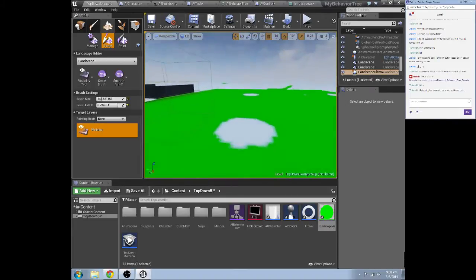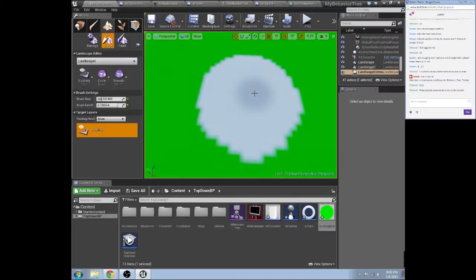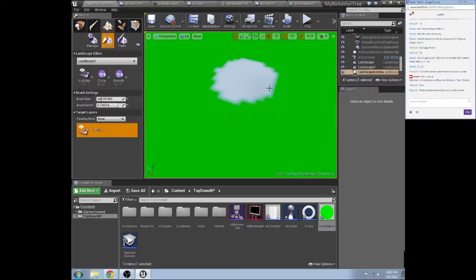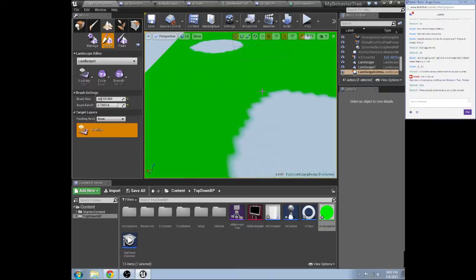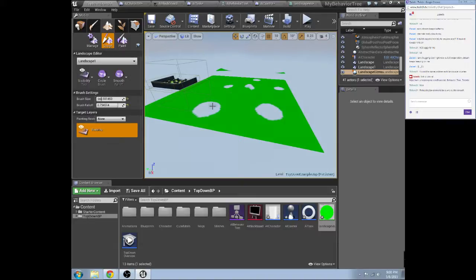And the cool thing is, this actually removes the collision around this area, or at least it's supposed to. There may be a bug with it, I can't remember. But it removes the collision right around it. So these are actually holes that you can fall through. So it's great for, like, if you have a mountain, you could use this to create the entrance to a cave or something like that.